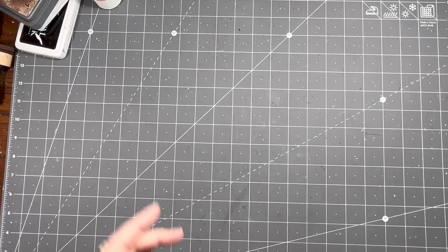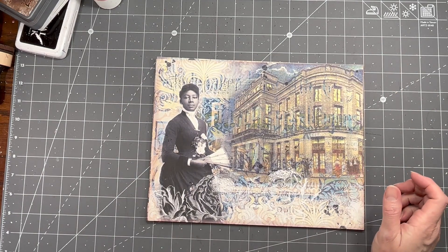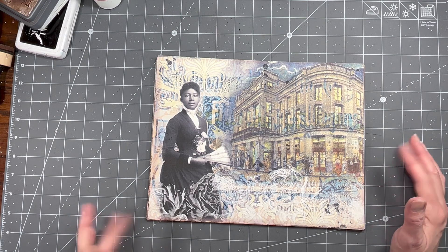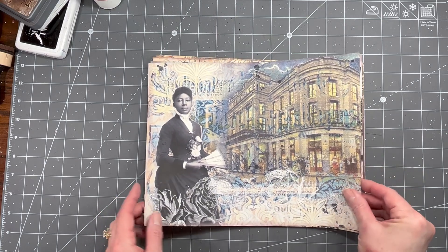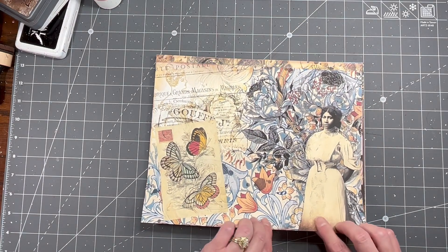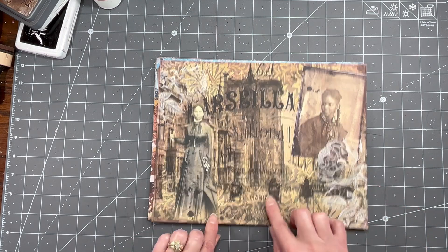Now I'll come in a little closer to show you the new digital downloads. The first one is In the City Volume Two — the second volume in that grouping. I used lots of buildings and things; the colors are a tiny bit different from the first but I think they'd go together. Here's the first page — I love this opera house. It's a 20-page kit. I really love the backgrounds; I think it turned out pretty cool.